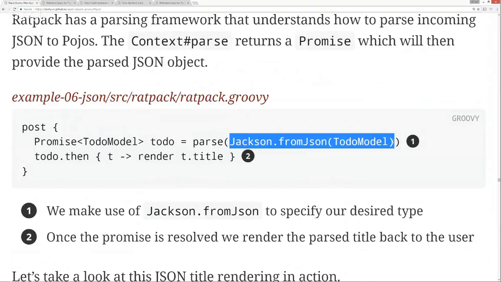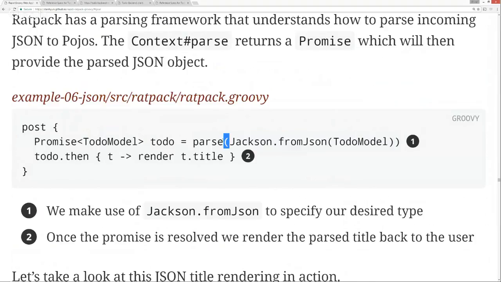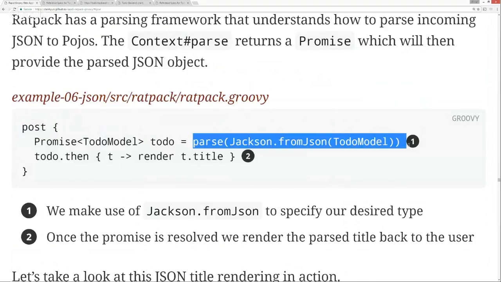One is for parsing and one is for rendering. The parse is kind of the opposite side of rendering. So if we were to define an endpoint that accepts POST JSON objects and then we save them, this just shows you how we can grab and transform into our strong Java class so that we can work with it, essentially.